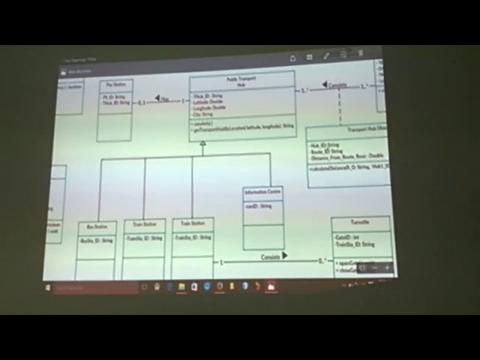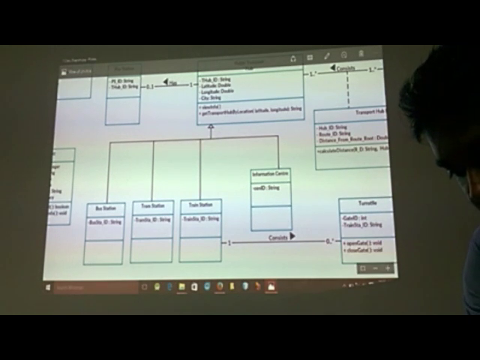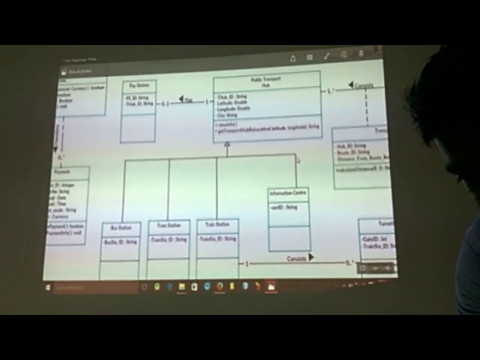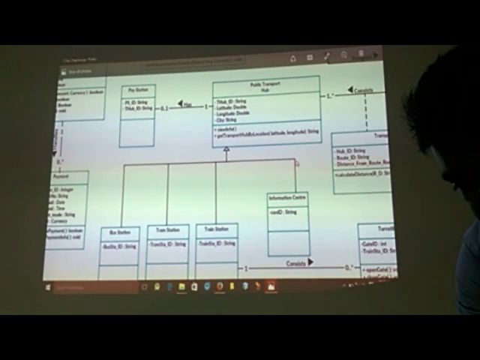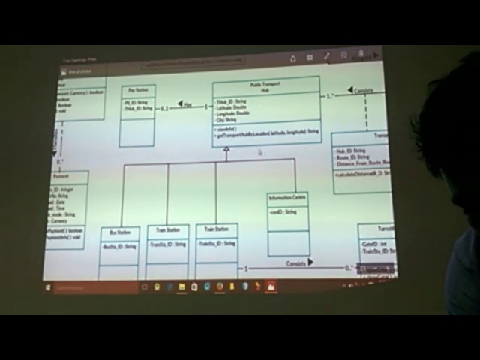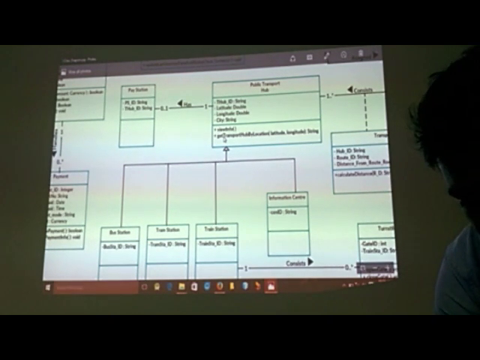Public transport hub is divided into four subclasses: bus station, tram station, train station, and the information center. The public hub has a space station, a one to one relationship. The space station has space station ID and tube ID.